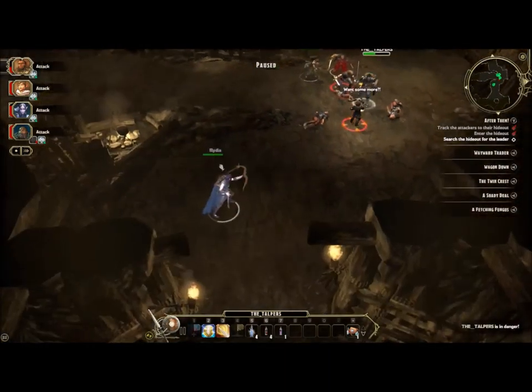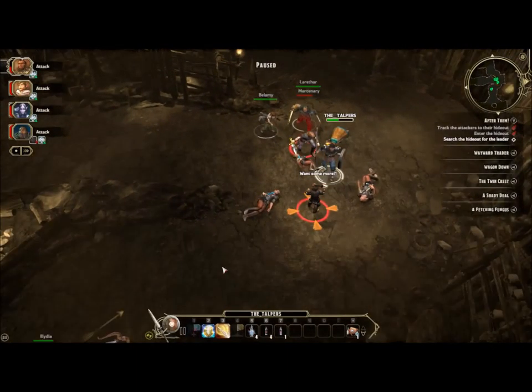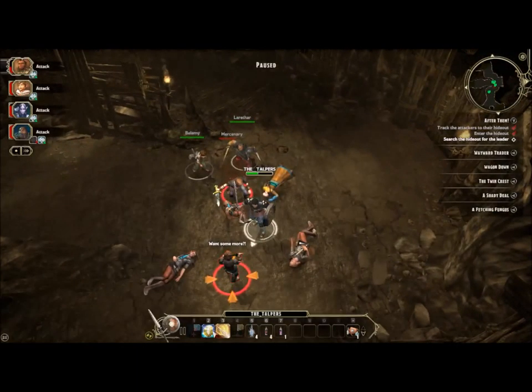Oh, hey. Drop a heal. Nope. Just switch to the Talpers. Use the Talpers that has the healing ability that heals himself. The shield bash, right? No, it's the other one.